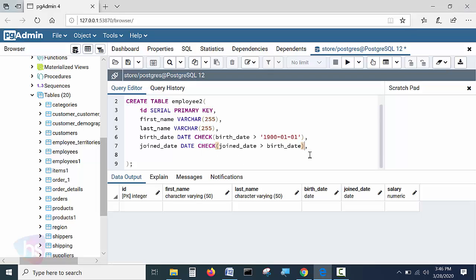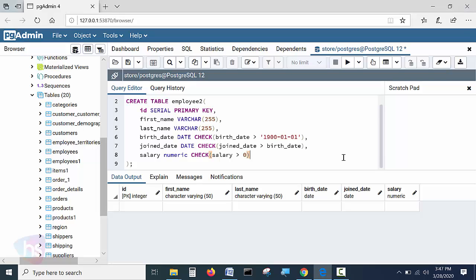All right. And one more constraint I am verifying here, on the column salary. Here I am mentioning the salary, I'm taking it as numeric, and the check constraint for this: salary, in small letters, should be greater than 0.